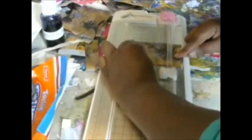And you get 10 ATC cards from this. And then you can decorate these individually. So it's definitely enough for pocket letters, and this is a really quick way to make them, okay? Take that. And then again, 3.5. Alrighty, and we have 10 cards, and they are perfectly sized. Look at that. They're all the same size. Do you see that? Perfect. Okay, and then 1, 2, 3, 4, 5, 6, 7, 8, 9, 10.